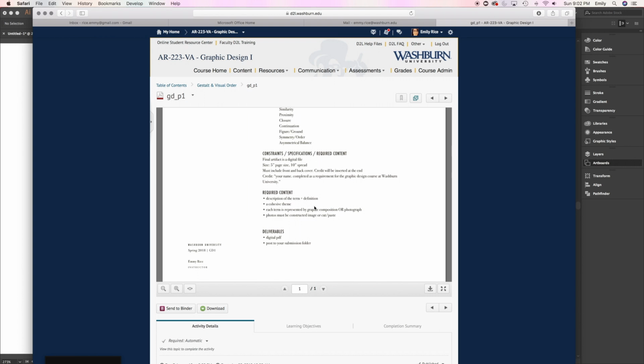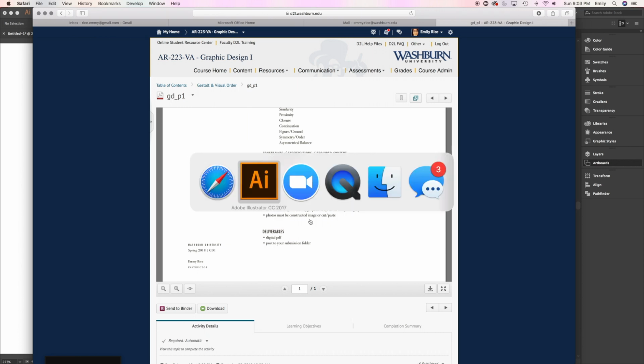You'll want to stick with a cohesive theme, and you'll want to either use a vector composition, so that's what I mean by graphic, or a photo that you have built yourself. So these are not photos that you find online. These are photos that you build yourself. They don't have to be expensive materials if you are building a photo similar to some examples. So they can be as simple as a jar of sprinkles, as you saw in one image, and they don't have to be too expensive.